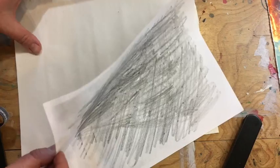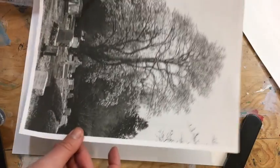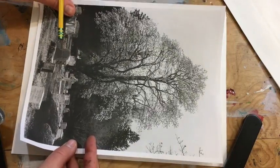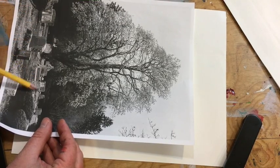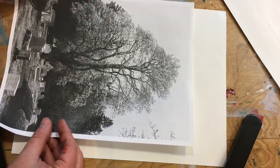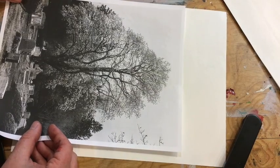Okay, so now I'm ready to get a nice piece of paper. I'm gonna transfer it onto this white piece of paper. And I'm just going to lay my image where I want it. So making sure that, do I want the tree right in the center or do I want it kind of off to the side? Now I'm not going to trace, this is near where I live. I live right next to a cemetery. I'm not gonna trace all that. I'm just focusing on the tree that I really liked. So I'm gonna place that right here.